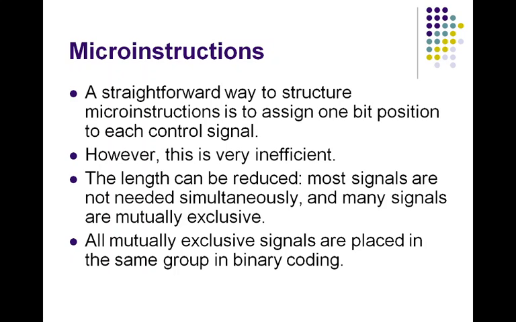Right. However, this scheme has one serious drawback or disadvantage, that is, assigning individual bits to each control signal will result in a long micro instruction because the number of required signals is usually large. Moreover, only a few bits are set to 1 in any given micro instruction, which means that the available bit space is poorly used.